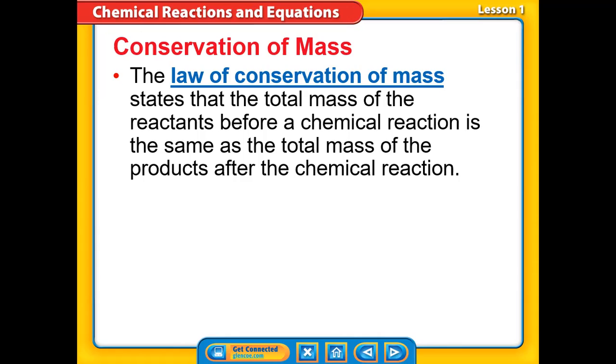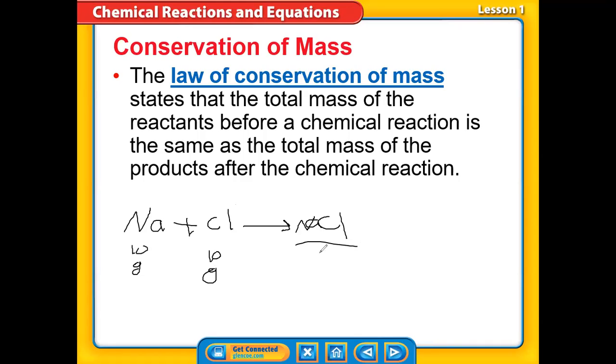So how could we know that the number of atoms going in and out are the same? By the mass. The law of conservation of mass states that the total mass of reactants equals the total mass of products. For example, let's imagine Na reacts with Cl to produce NaCl. Imagine the Na is 10 gram and the Cl is 10 gram also. So what do you predict? How much will the NaCl be? Yes, Reem?